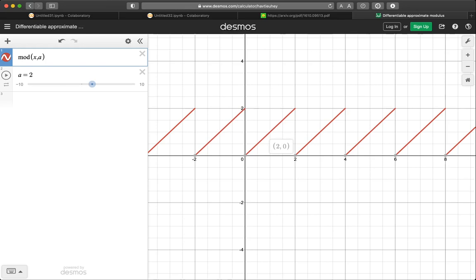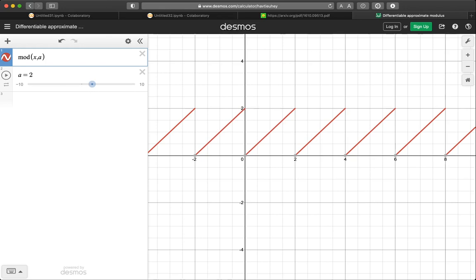So that is the proposed effect of the mod. For example, if I input 4, I will again get 0. If I input 6, I will get 0. If I input 2.5, I will not get 0, but I will get the remainder until the next place where it goes down.